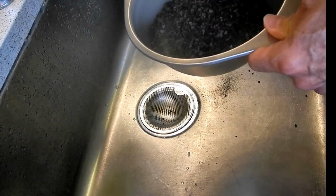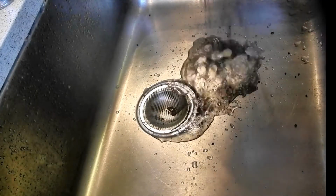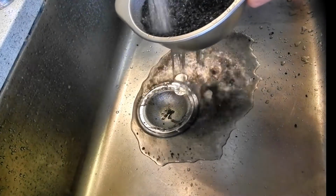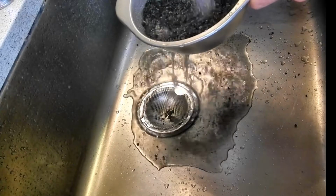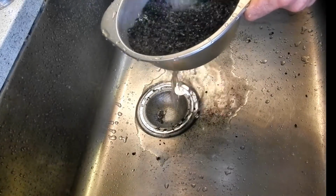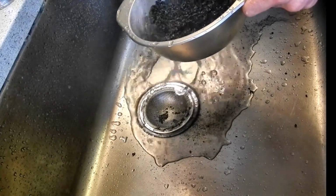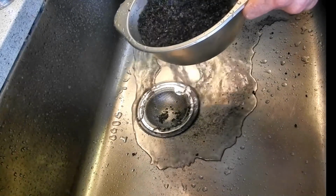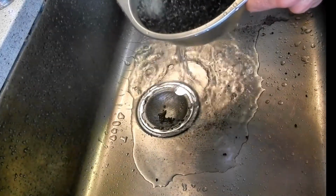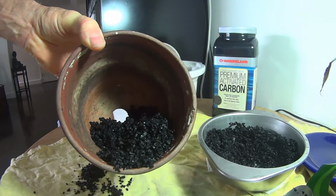The activated carbon is wet because I've rinsed it off in the sink to get the dust off of it. It's essentially harmless to people and pets as far as touching it or ingesting it, but breathing the dust is altogether another matter. I have some that's made from hardwood, but it's a powder, and this one doesn't specify. But I chose it because it's granulated. In other words, it's like little rocks or pebbles, and I want that because I want air to be able to get through it, and I'll explain why.